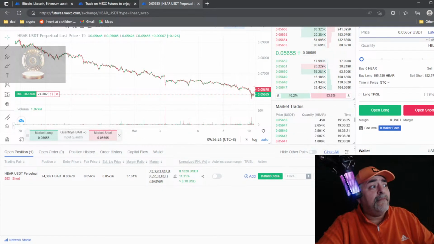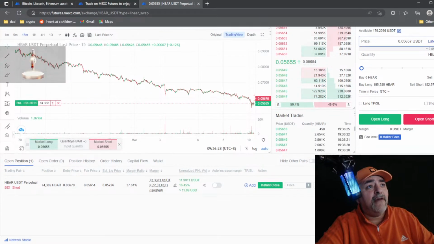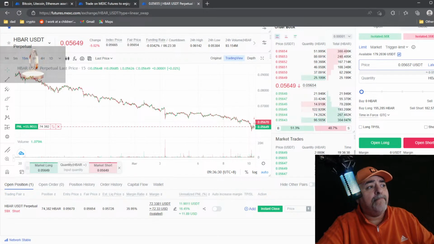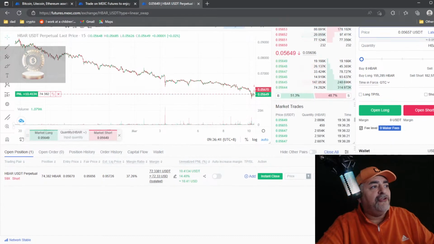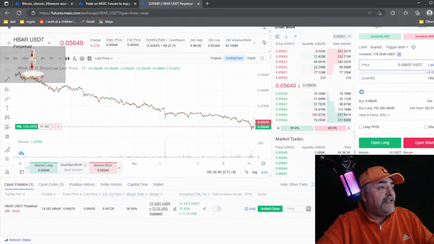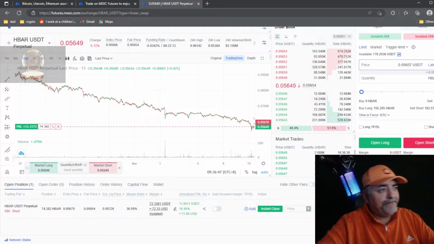And that is pretty much how easy it is. You guys can set up and do shorts on MEXC. All right, here we go. We're already up 13%. We're up 10 bucks already. Congrats, guys. It was fun trading with you. It is real easy to make money. And like I said, let me show you guys. We're just going to use this trade as an example since I'm here.